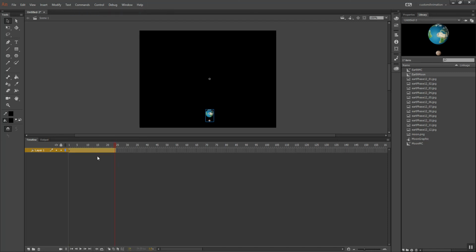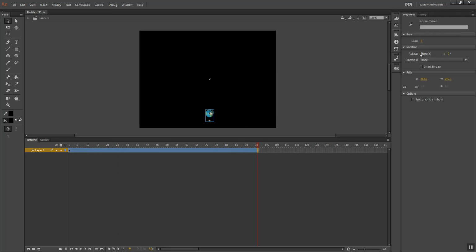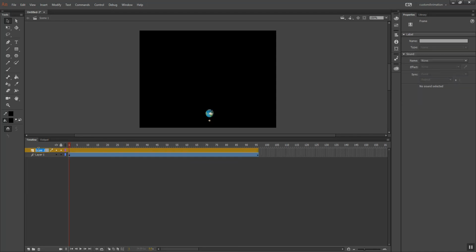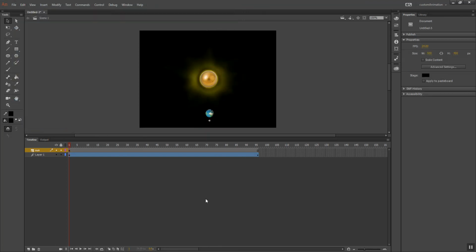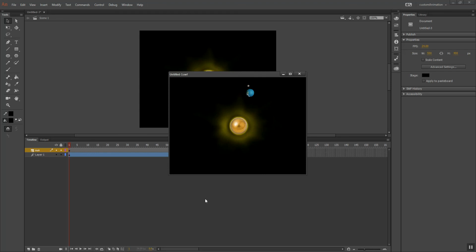And this one I'm going to extend 4 times. 2, 3, 4, so that I get quite a much slower rotation of the Earth. Let me go ahead and place my time marker at the very end of this, go to my properties window and rotate once. And I'm going to make it counterclockwise, so now my rotation will be around that point. All I need to do now is simply create a new layer, call it Sun, and drop my sun image into it. Then when I test my movie clip, it looks exactly like the one we were looking at during class time.